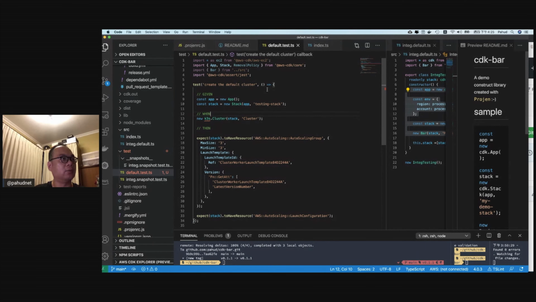And we are going to create our first test case. So create the default bar construct correctly.